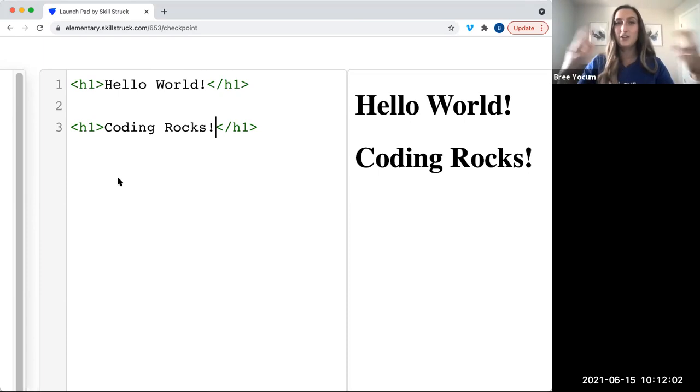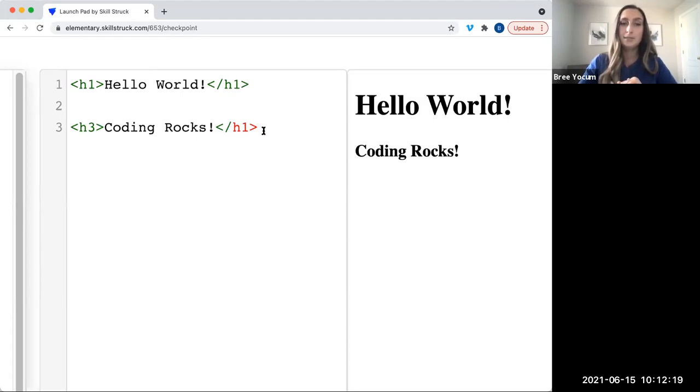Now, before we noticed, okay, well, when I change the levels, it changes the font size. And you can do the same thing here. If I wanted it to be smaller, if I wanted it to kind of look like a subtitle, I could do like H3, and that's going to make it smaller, except you're going to notice that there's some red showing up in our code. And this is telling us that there's a bug in our code, and a bug is just computer science talk for there's a mistake somewhere. So this just means that the number in your opening tag needs to match the number in your closing tag. So because I want this to be a H3, the closing tag needs to be H3 as well. And then you notice the red disappears, and we are good to go.